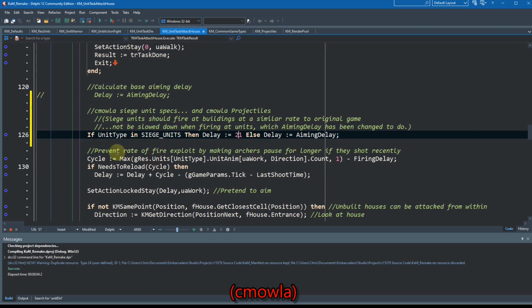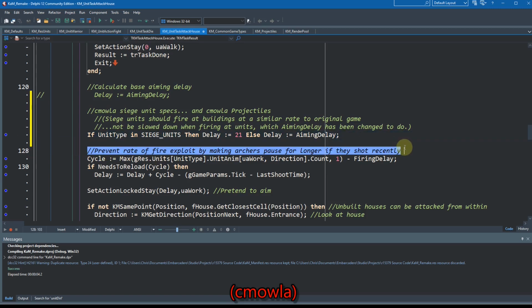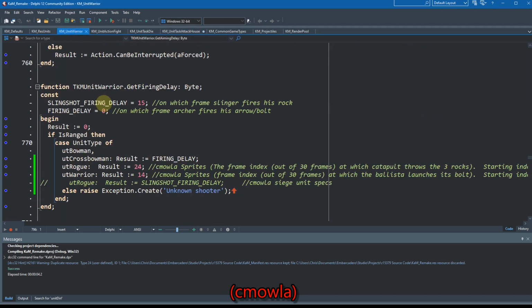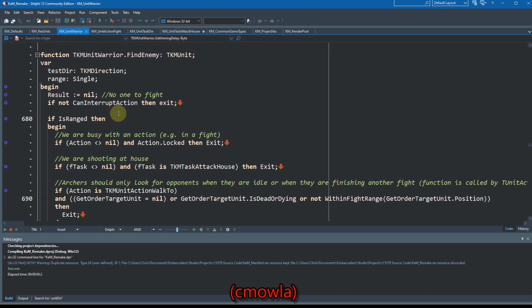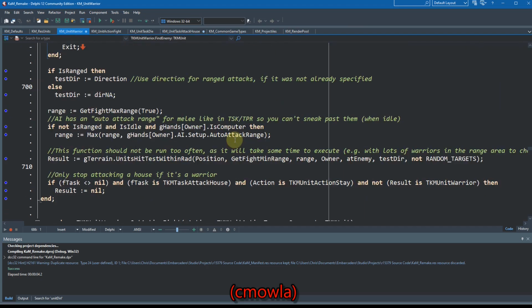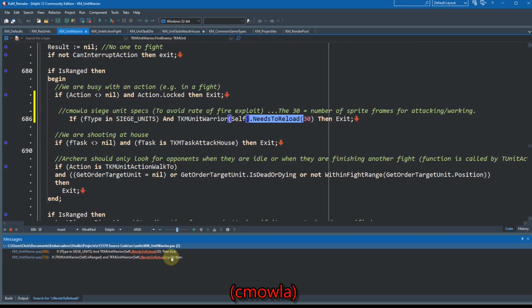How do we do that? Well, the developers mentioned it here. Prevent rate of fire exploit for pause. But that's for building, but not for units. And for siege units, I think I wanted to be a little bit more strict actually. I have to go back to Unit Warrior and come up and find enemy. Here it is. Right here. But I saw this code somewhere else. I think it's in the procedure below. Okay, it's here. It's cycle.